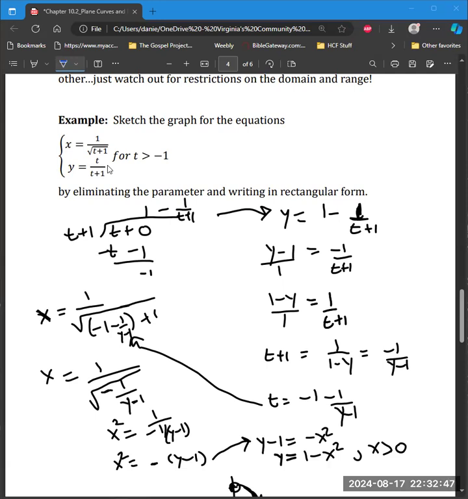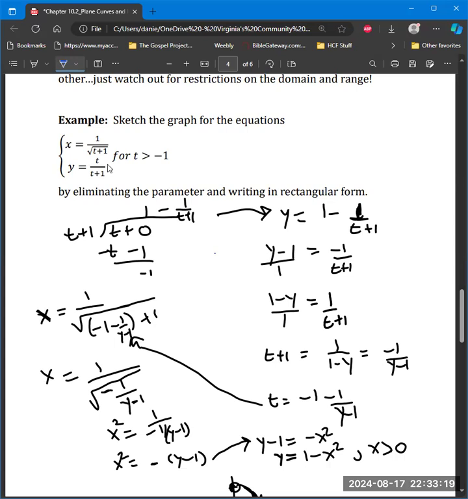So if I divide t plus 1 into t, I get the equation of 1 minus 1 over t plus 1 is what y equals. So isolating the expression of t by subtracting 1 from both sides, I get y minus 1 is equal to -1 over t plus 1. I'm going to multiply by a -1 on both sides to get this part with t all by itself.